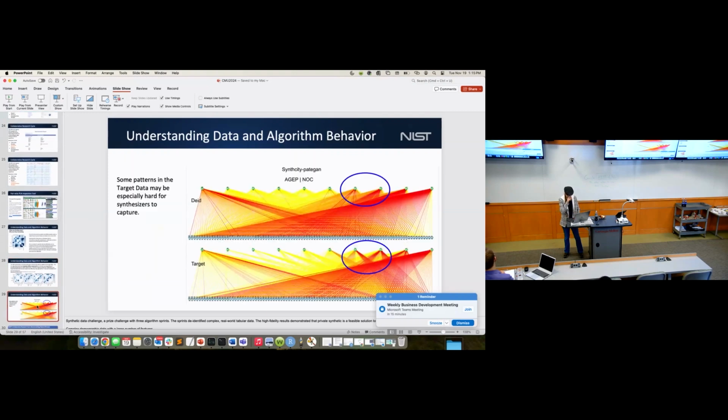We looked a little bit more, and you can actually see what some of them are doing, right? This is looking at the correlation where we've got one feature up here, the other feature down here, and there's a red line if a lot of people have that feature combination, and it's yellow if there's fewer, right? So here I'm living in a house, and there's a strong correlation to having high income, or moderate income, right? And you can see that when the target data had this sort of complex combination, some of the algorithms were kind of erasing that, simplifying it, right? And this is where we start to do some of the interesting research to sort that out.